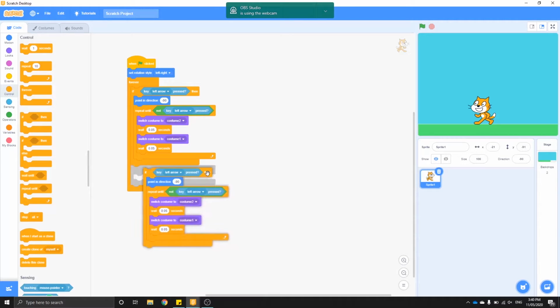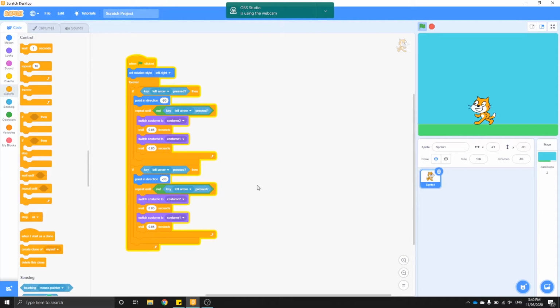We just need to then put it down underneath the original if statement that we wrote, but inside that forever loop. And this is going to give us our right arrow code. Now, obviously it still says left arrow, and that means we need to change some things, but because for the most part, our code is the same, we can change it so that it says right arrow, and then we're just going to switch which way this arrow faces. So now he's going to face 90 instead of -90.